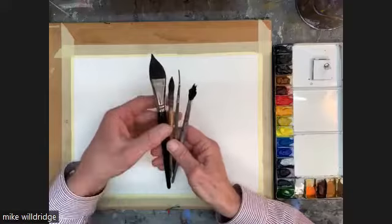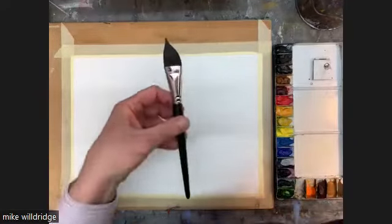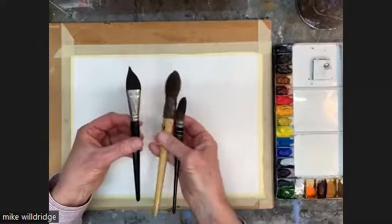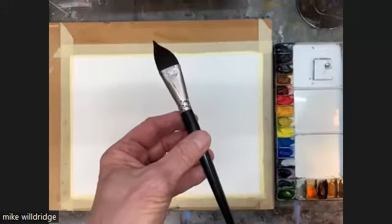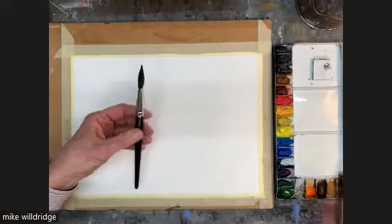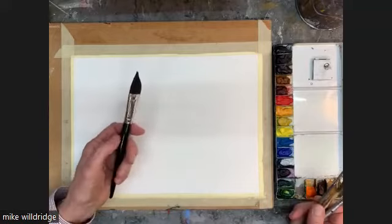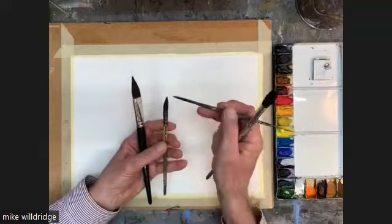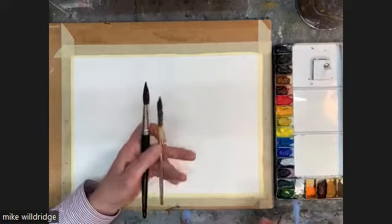Now, I'm definitely going to use this big mop brush. It comes in all sorts of shapes and sizes. I've got a couple of others here, but the point about this one is that it holds a lot of water. It's a relatively cheap brush. It's squirrel here, but imitation squirrel is pretty good as well. So I have a range of those. But the other brush I will use is a smaller version, a smaller squirrel head brush, mop, I call them.